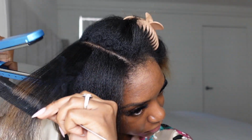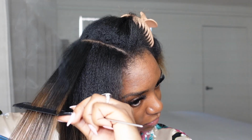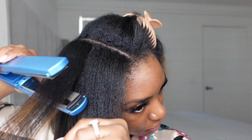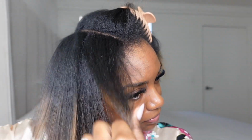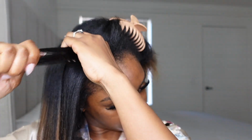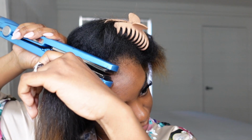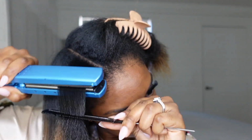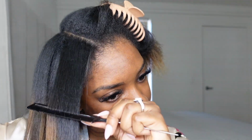I also wanted to give a little history about my natural hair journey and why I came to the conclusion that I wanted to keep my hair straight. So I have been natural for 10 years now. Before it was even the trend to go natural, I went natural on accident. And before that, I was relaxed. My mom relaxed my hair growing up.